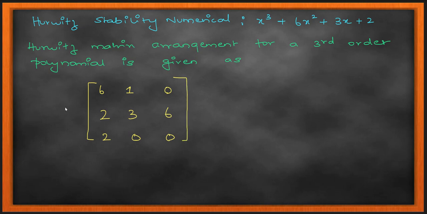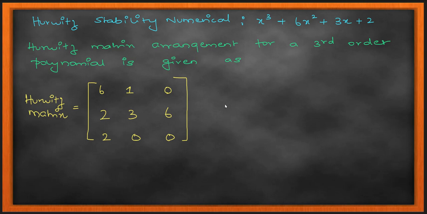Now what I do is write my 3 by 3 matrix, because this is a third order system, with a polynomial of order 3. I'm going to write the first row to be 6 1 0, so I'm taking that in reverse, and then the second row is 2 3 6. So you can see how the coefficients are arranged. You get either a 3 by 3 stability matrix question or a 4 by 4 matrix question. The 4 by 4 matrix was done in the last class. Now this is a 3 by 3 matrix, and you proceed with arranging this matrix in this manner.